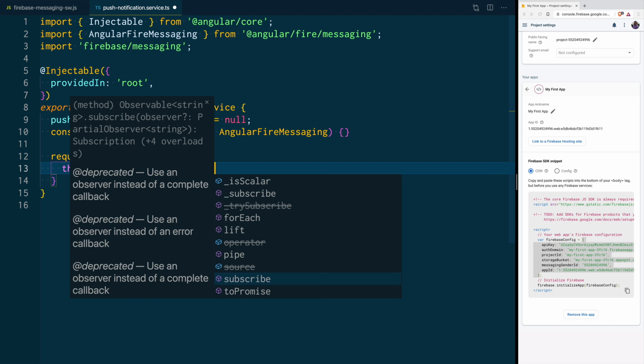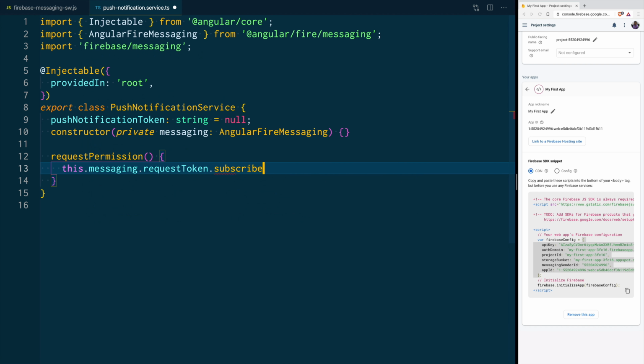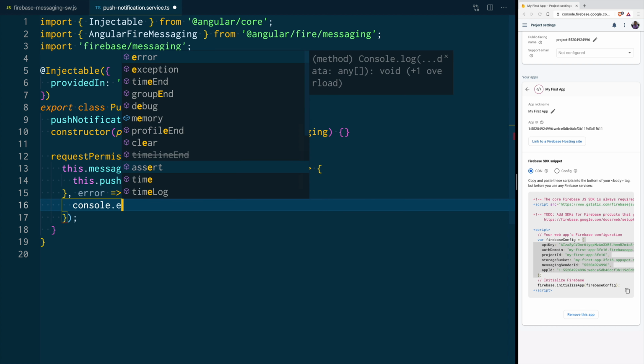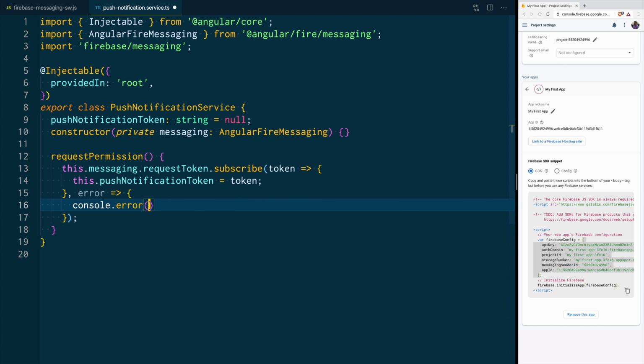This is an observable, so we can subscribe to this token. Here we get back the token and we can create an arrow function where we say that our push notification token is equal to the token we got there. We also can create a function to handle the error, where we can just log to the console that something bad happened.